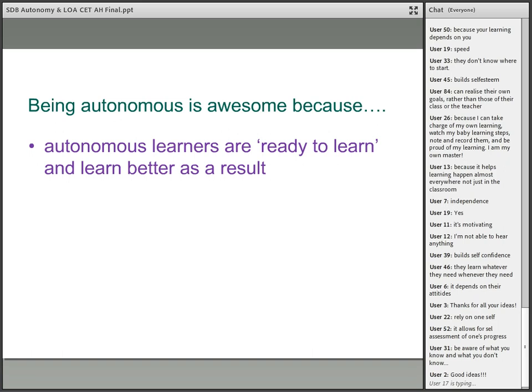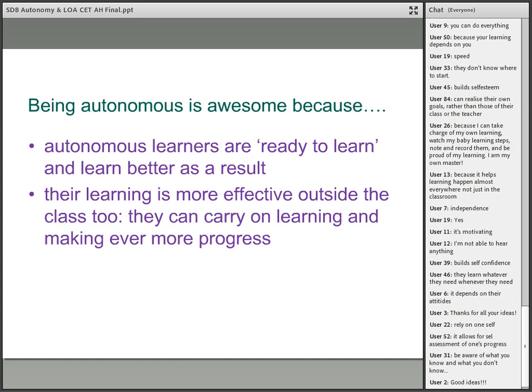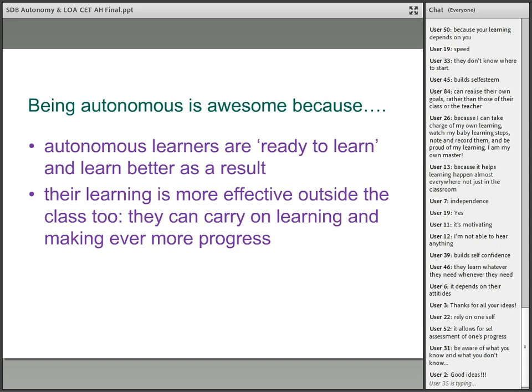It means that they have the skills to learn and tend to make better progress as a result of being autonomous. Not only are they ready to learn within the classroom, obviously their learning is more effective outside the classroom too. It means that learning continues and progress continues beyond the classroom and the input of the teacher.